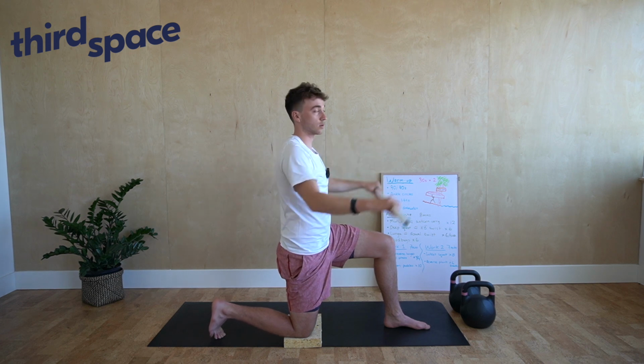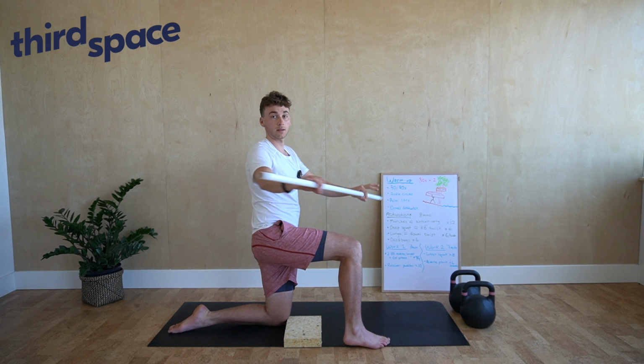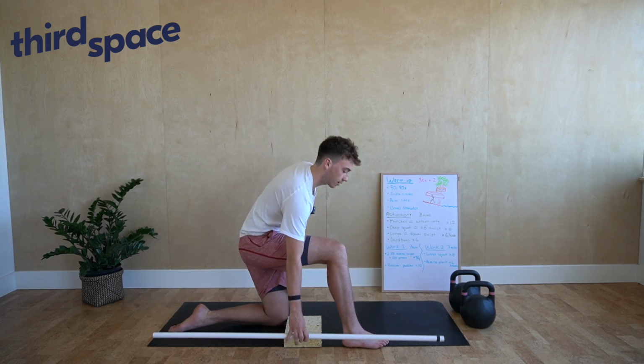working on that mobility. So we're going to do the reps on this side, and then we would switch knees, and then do the reps on the other side.